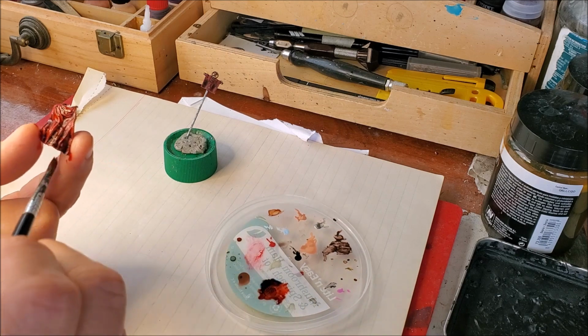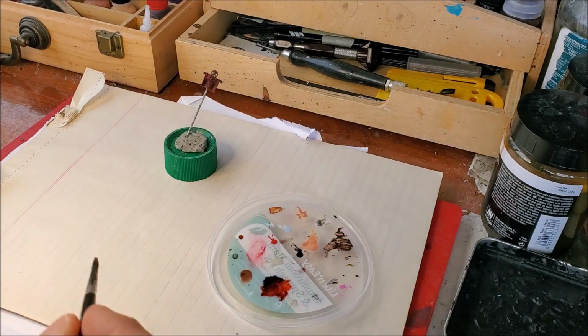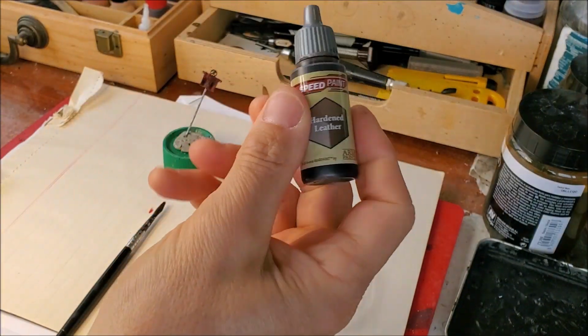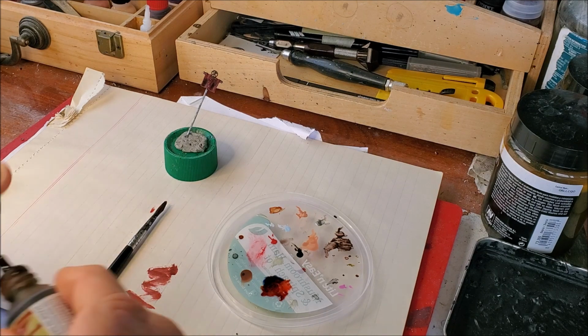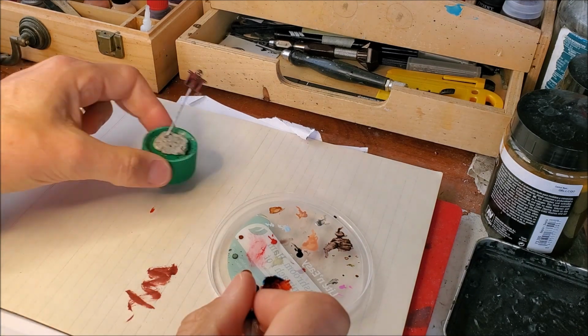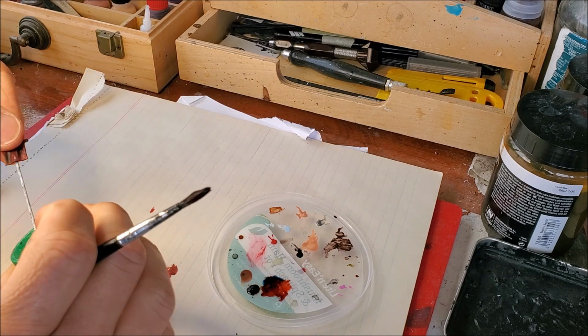Just rest that over here, and then last bit is I'm going to do the wooden base of the standard there. So this is my favourite speed paint. Brilliant, hardened leather. Fantastic for any kind of wood. Just about anything brown: wood or leather or brown hair, brown skin or horses. They all seem to work nicely with this. Take that out of there.